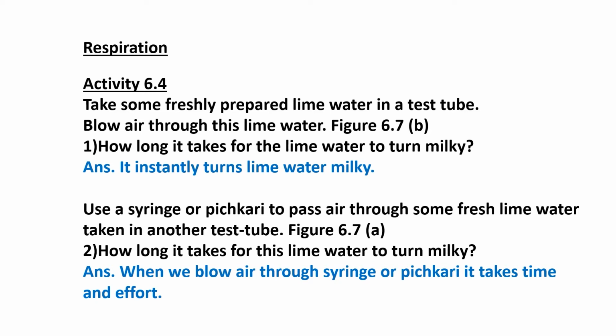Use a syringe or a pichkari to pass air through some fresh lime water taken in another test tube. Figure 6.7a. If you use a syringe or a pichkari, what will happen? How long does it take the lime water to turn milky? When we blow air with the help of a syringe or pichkari, it takes time and effort to turn the lime water milky.